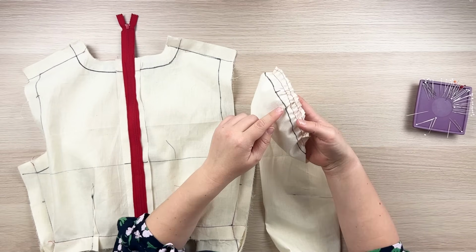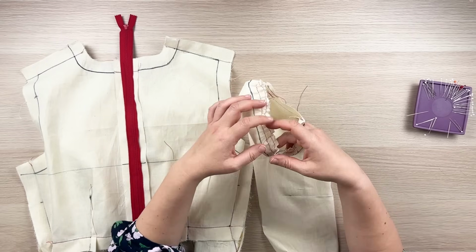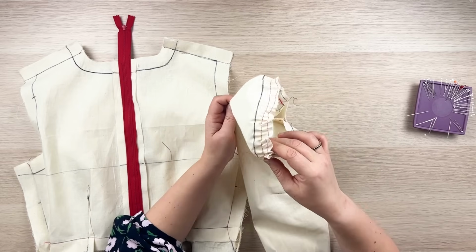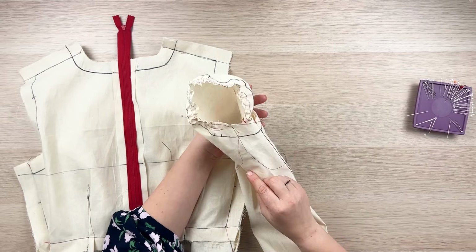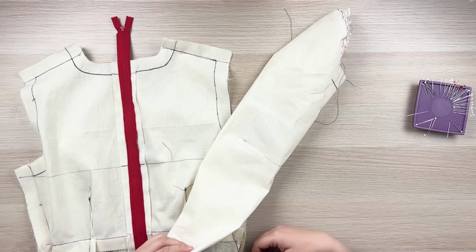So we don't actually want the stitching line to be gathered. That should be flat, but we want to control this seam allowance. And you can see that it almost is already creating the shape of a sleeve, which is what we want. So now this is the one-piece sleeve. I'll show you the two-piece in a minute.